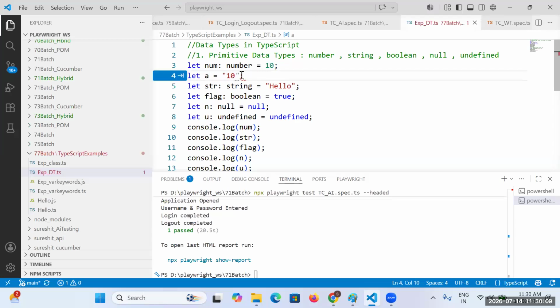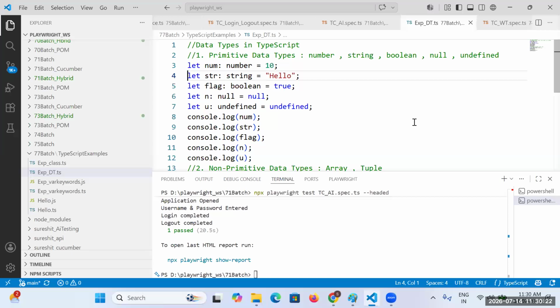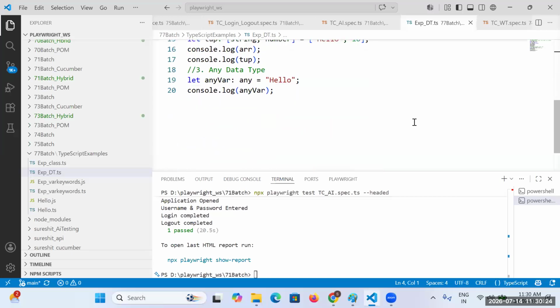In case I provide it in double quotes, it will understand it is a string. So we get that kind of flexibility while working with data types here.